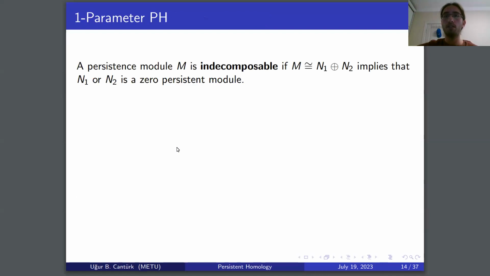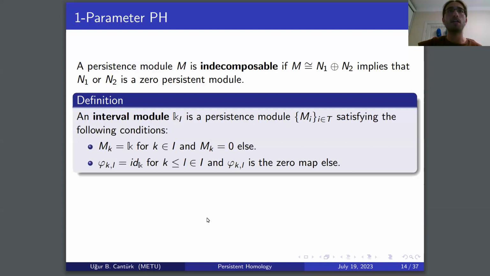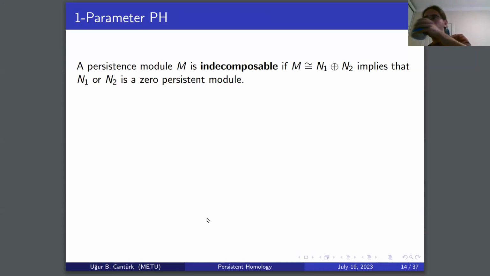For example, for the pointwise finite dimensional case, let me define it: each dimension of M sub i must be finite, as you can see here. But let me just go back and tell the whole story about this. We obtain some free portion and some torsional portion. And to obtain a systematic way, we need to convert all arguments into something very easy, let's say.